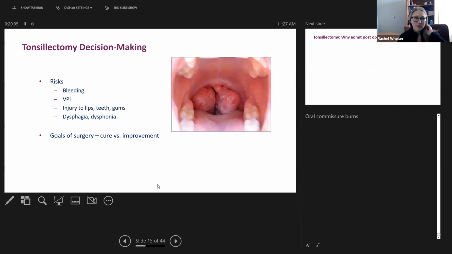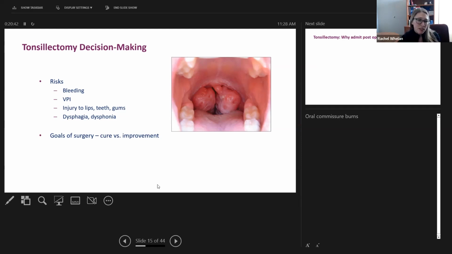So in terms of tonsillectomy and what we talk about with families when we're having this preoperative discussion, obviously the big risk with taking out tonsils is that there's a risk of a post-tonsillectomy bleed. That risk is about 5%. And I think the most important thing that we discuss with families is what's the goal of surgery. For children with mild, moderate sleep apnea, I do generally talk about that ideally we will get a cure, resolution of sleep apnea.